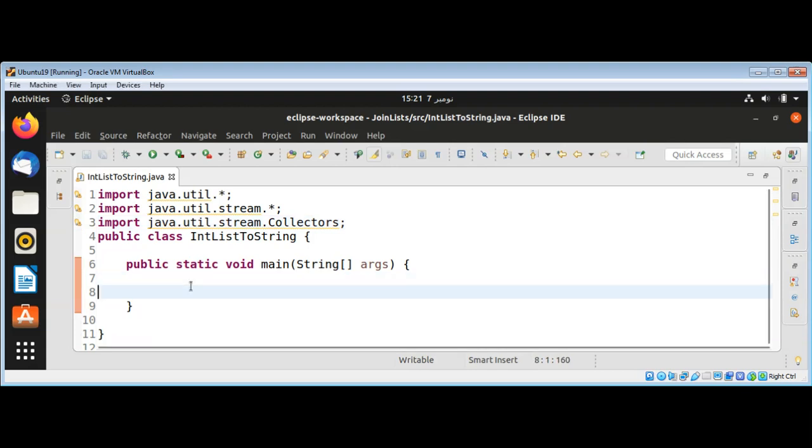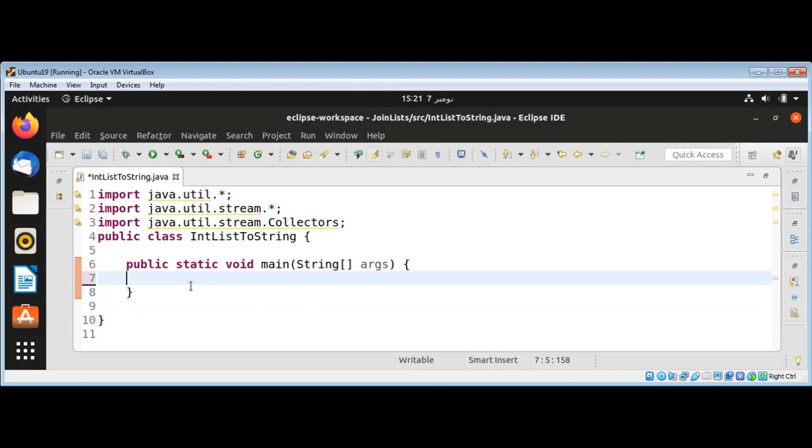In our main function, first I will create a list of integers and I will name it numbers, and I will use the Arrays.asList method to create this integer list.